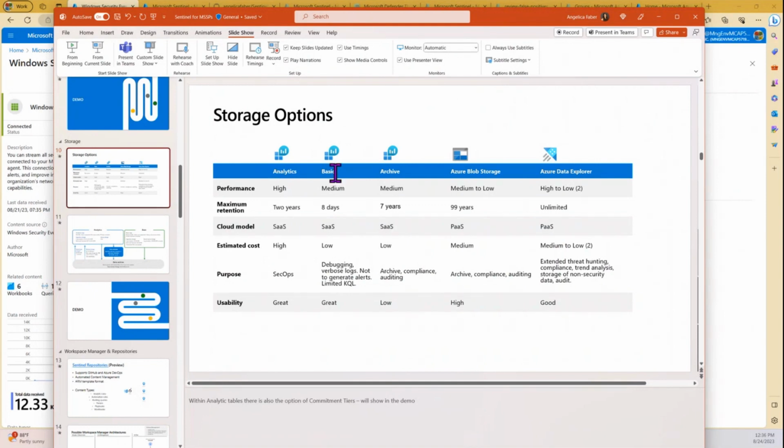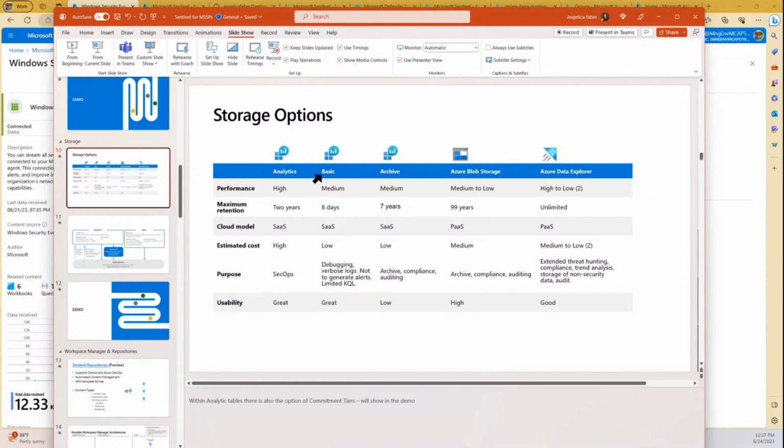These are meant for noisy logs, verbose logs, like your firewall logs normally. It's not going to be able to generate alerts, and the KQL that you can run on this is limited. So this is noisy stuff that you need for hunting or maybe for correlating as you're going through.